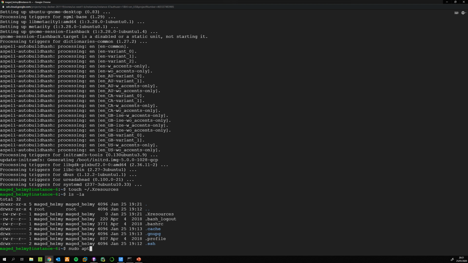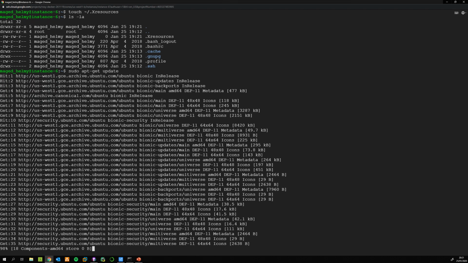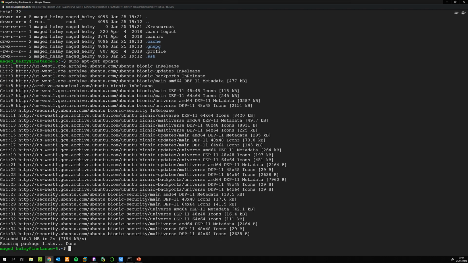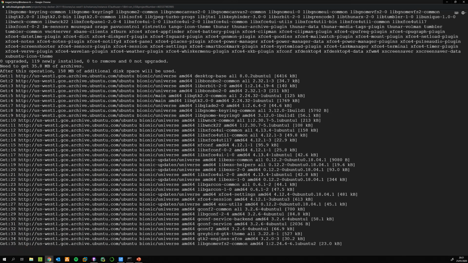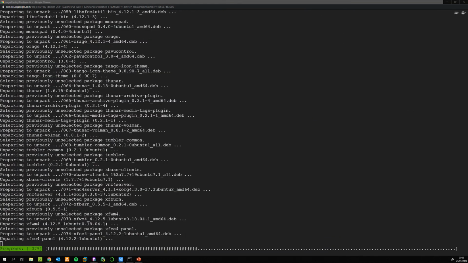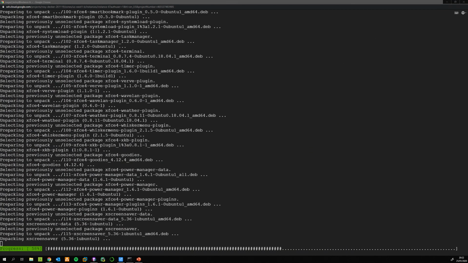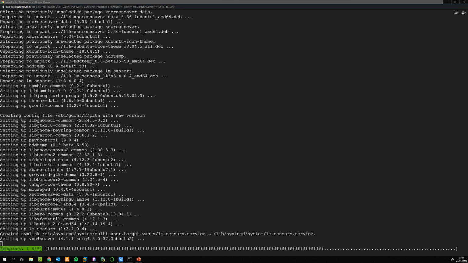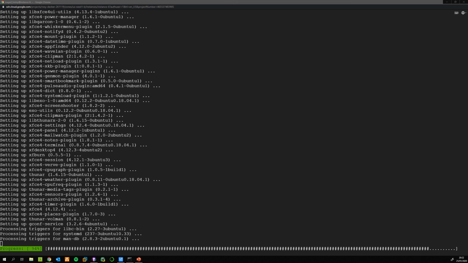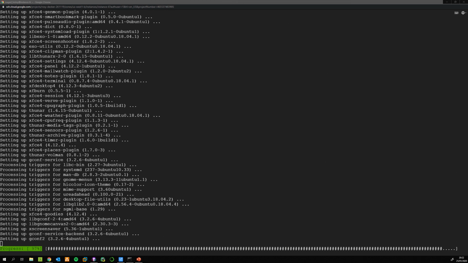So let's make sure nothing is new here. Just type sudo apt-get update for a quick update. Yep, there was something. Next, type sudo apt-get install -y. Well, it's the same thing as earlier, just a different location. vnc4server xfce4 xfce4-goodies. Let it run. What this is basically doing is installing the VNC server, which we will use to communicate with your VNC viewer via GCP PuTTY. So don't worry about that. If that doesn't mean anything now, we're going to go through everything together.